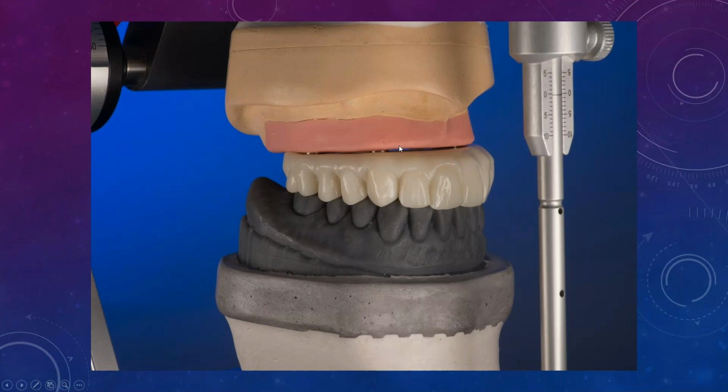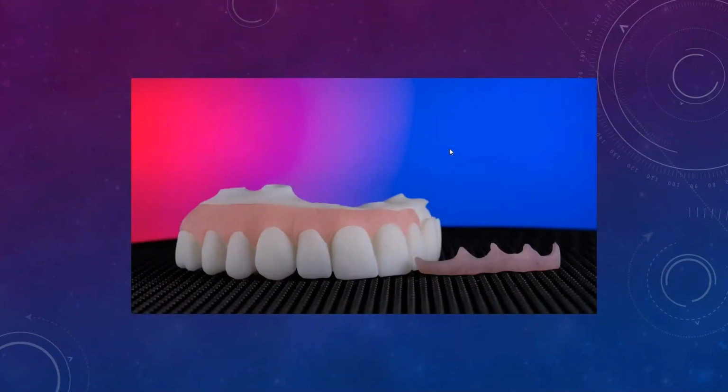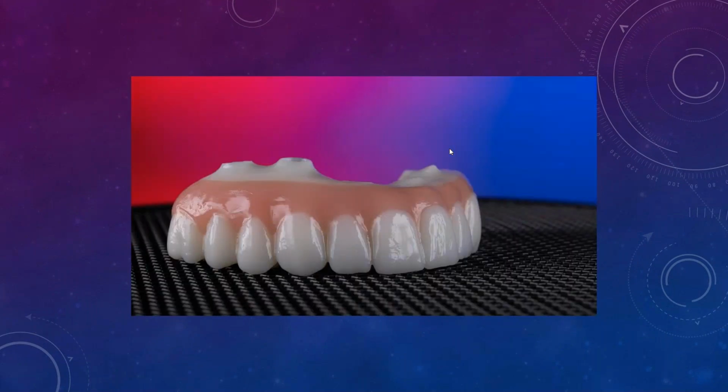Now this prototype is not fitting to the gingiva very well, and I apologize for that. Usually it will, because this is a demo case, I kind of made it a little bit thinner. But usually you want it obviously touching the gingiva because you don't want air coming through there. It just makes it kind of weird speech-wise and everything else. Okay, and this is what we generally do for temporary hybrid prototypes. I'll print them monolithic. I'll do a gingival cutback, and I'll either fill it up with composite, or I'll do a gingival cutback and print the gingiva out of resin and just glue everything together. Looks something like this. So it has been working pretty well for us.